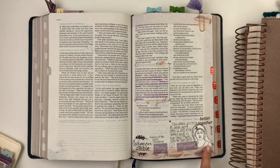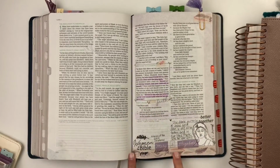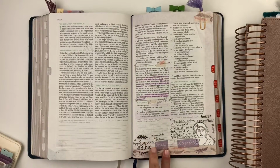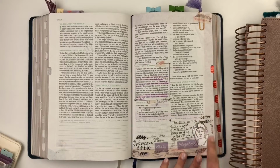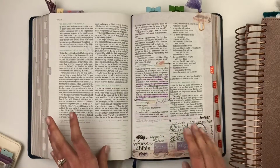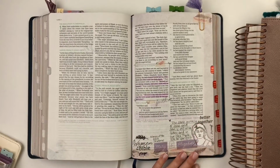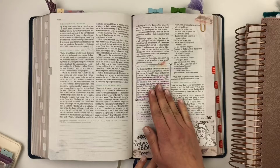The first week was Mary and Elizabeth from Luke chapter 1. What I did was just put down some of the washi that came with the kit, and these little name titles. This was the title kit sticker there. This was also another one that came for the title of the kit. This was the stamp, and I just stamped it down on white cardstock, because I know that some inks will not bleed through, but these pages are extremely thin. I just don't even want to go there. So I put it on cardstock and then put it down and wrote a little note here on my reflection from Mary and Elizabeth.